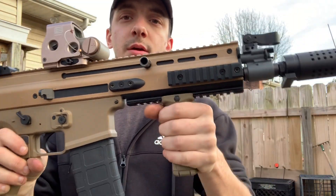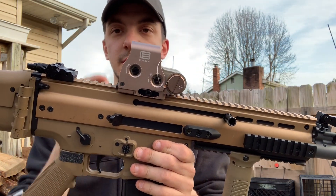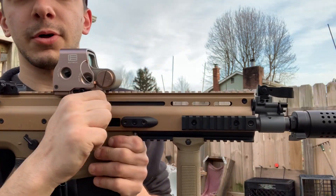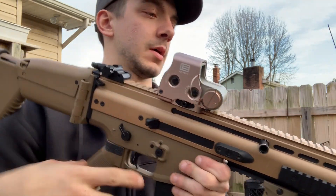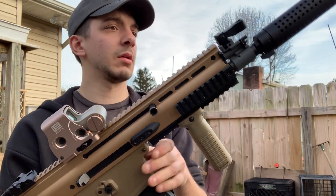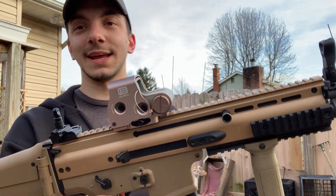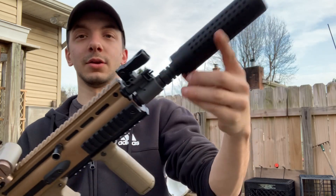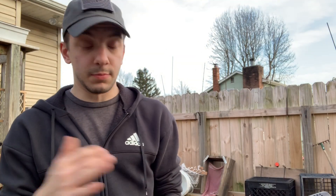Let's do a close-up — as you can see it is a darker tan on a lighter tan color. I have the grip to match the lower, which offsets the look nicely. Right here you have your hop up — pull that back and there it is. Up is up, down is down, you've got to figure it out yourself. You've got Picatinny rail mounts and flip-up iron sights. If you do know what brand this gun is, please let me know.